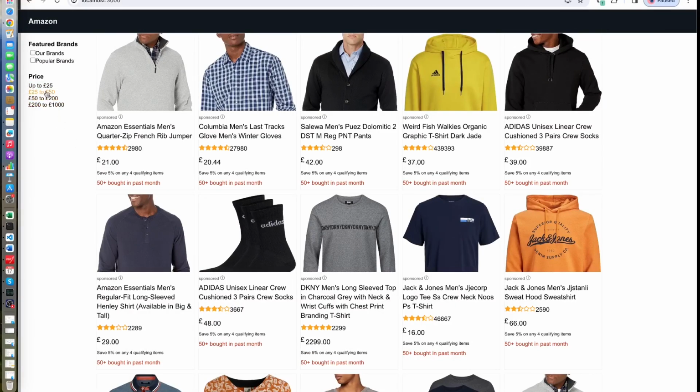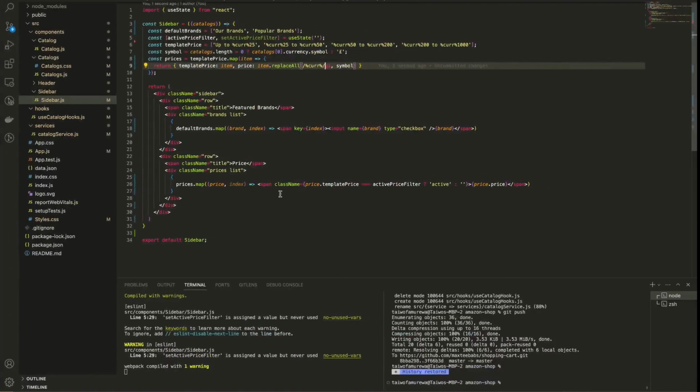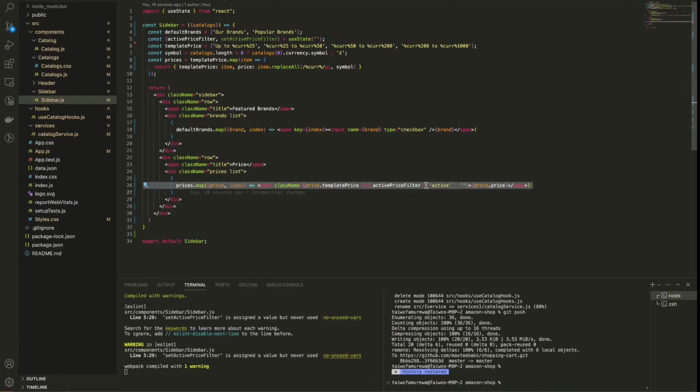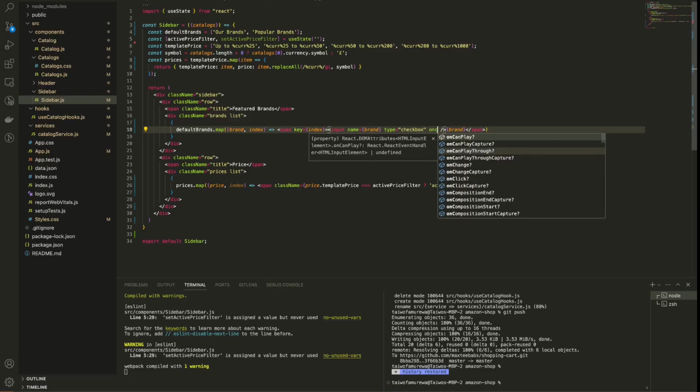So when you select it, we want the active one to stay, we don't want it to go, but right now it's disappearing. That's why we say when the template price is equal to the active price. So we are not changing it now. For us to change it, we need to start implementing the event handler. We can start with the brand first and put an event handler here called onChange.